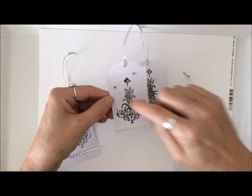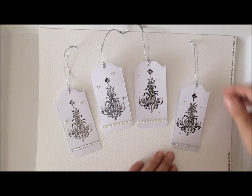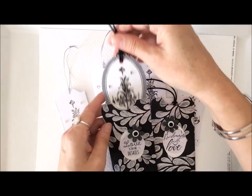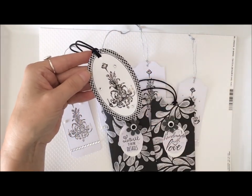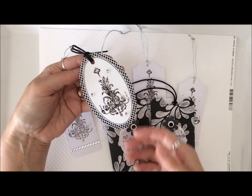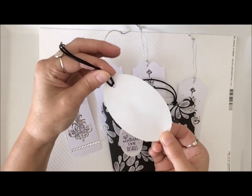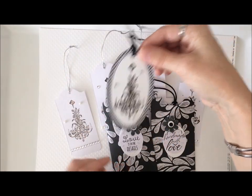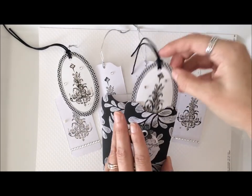Some of them I added the little gemstones on there, but I thought they turned out really cute. They're really nice and you could put a 'to/from' on the back if you like. Then I did a couple other ones on a different type of tag. These tags I bought and they're just plain white in the center — it was a perfect size to stamp the chandelier on, so I did that and then just blinged them up a bit. You could also put the 'to/from' on the back. I didn't have a font that I really liked a lot — I wanted something a little fancier — but I think it turned out really pretty.